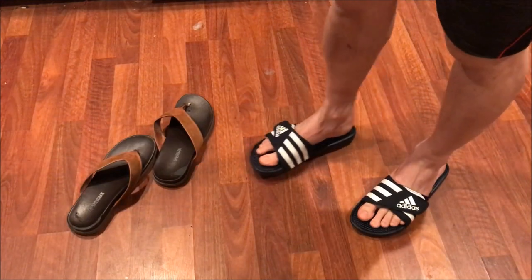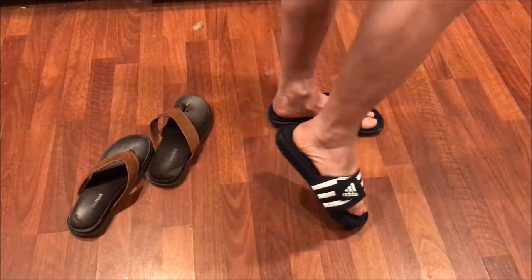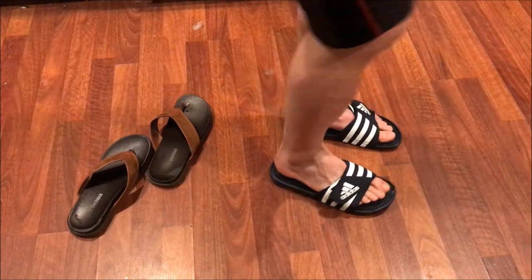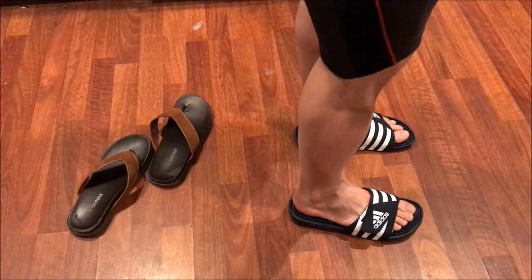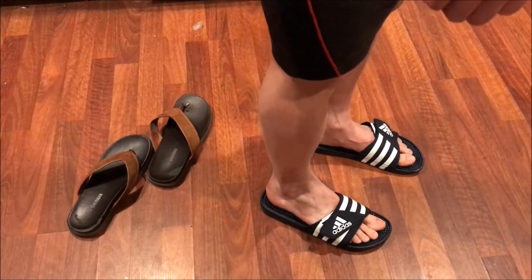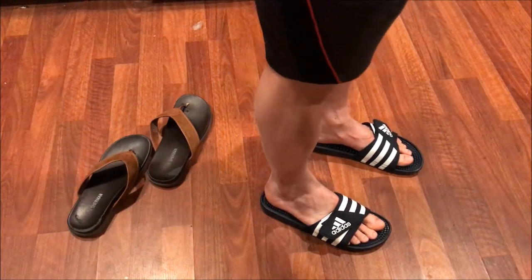First off, I love the logo and the look. It definitely stands out with the Adidas logo and a three-stripe life. It's got a thick enough sole that it has good shock absorption. And notice the little massage balls that stick up. It takes some getting used to. It doesn't really tickle your feet. It kind of just massages all around.